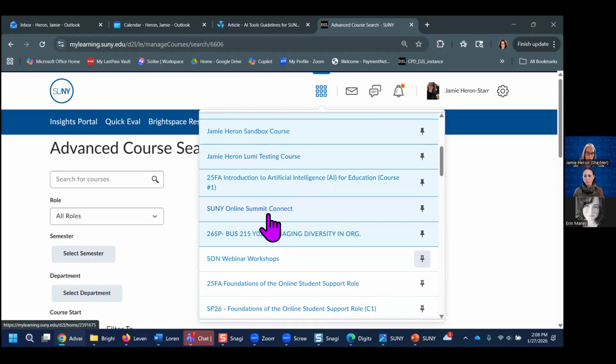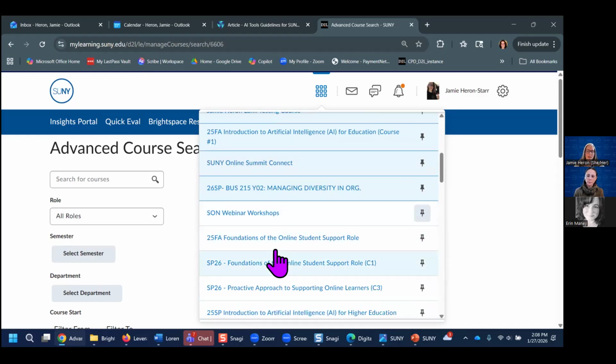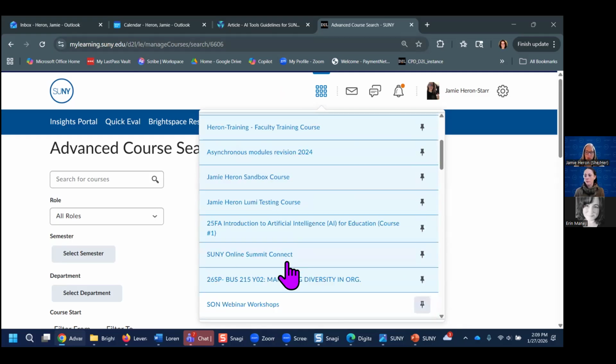Below that, if you don't pin your courses, your most recently accessed course will be at the top of the list, and the one that you accessed just before that goes down there. So if you know that you're always accessing one or two courses, you might not need to pin them. They're going to stay right at the top. For me, that's the easiest way to access one of my courses.